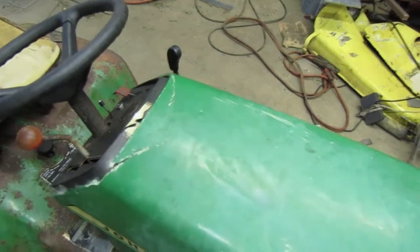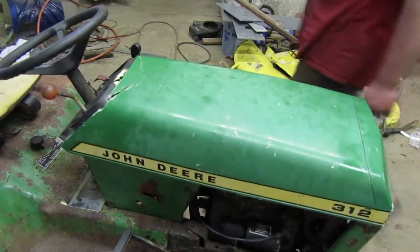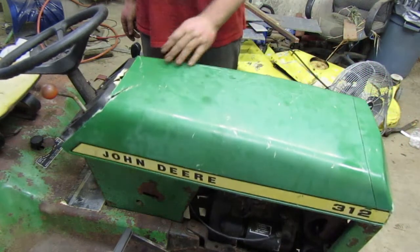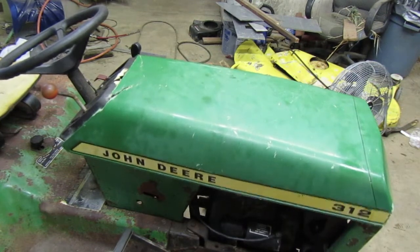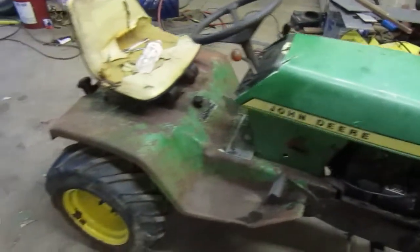That works perfect. I don't know why it shakes so much, but it's a pretty good shaker. Let me grab the forklift. I know it's not rolling right now. I have the transmission disengaged. I know you shouldn't, but that's how I've been doing it lately. Hopefully now we won't have to do it anymore.